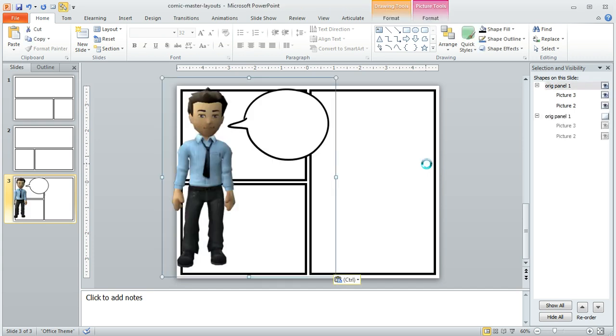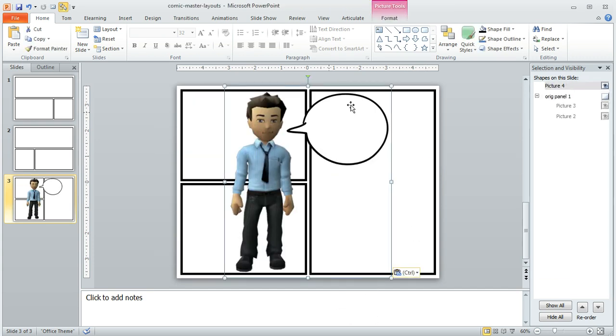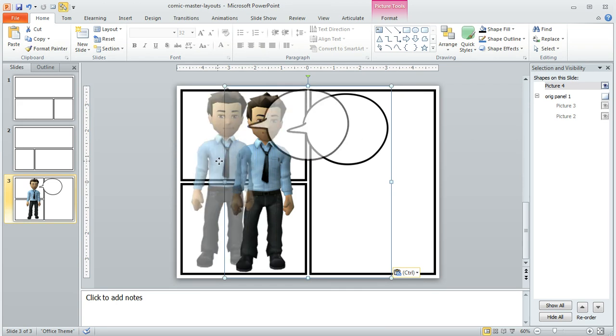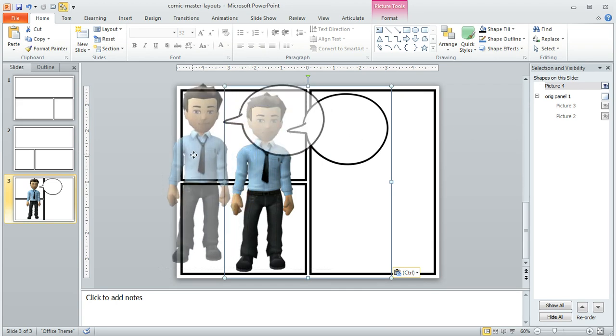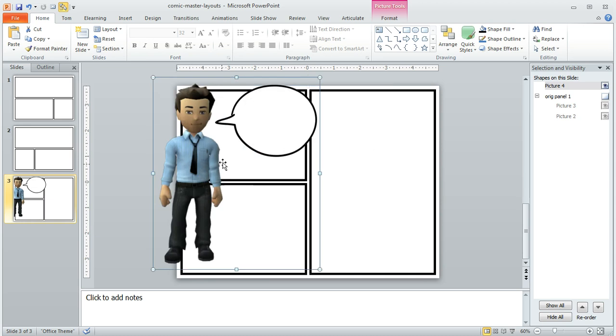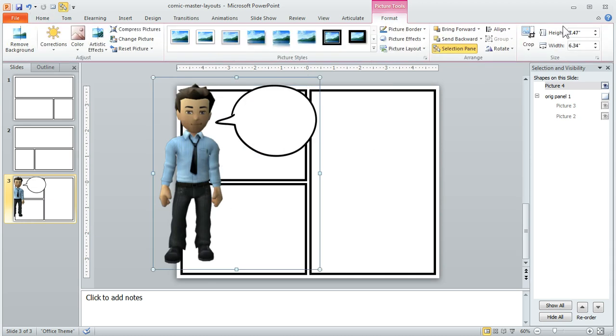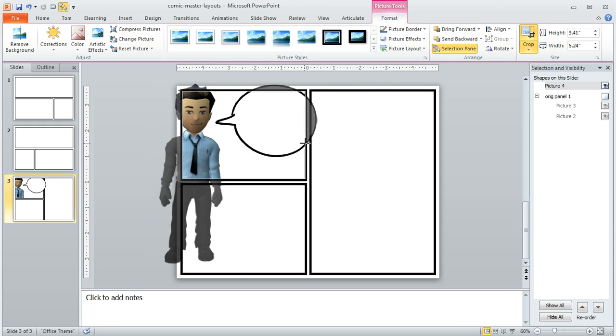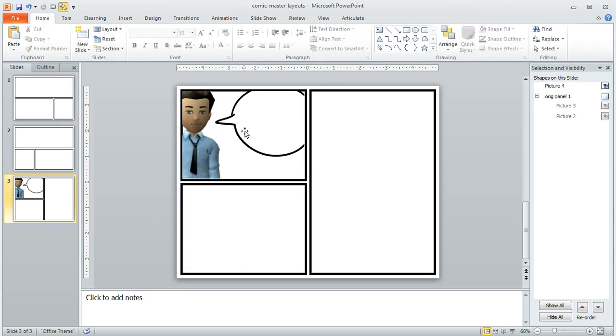And I'm going to do Paste. And I want to paste this in as an image. So I can paste as an image here, or you can do Paste Special. Now at this point, I've kind of got what I wanted framed up, and then I can just come in here, line it up, and then I'm going to crop it. So I can crop this up to fit in the panel, and so anything I put in there, I can save it, paste it as an image, and now it's going to look like it's part of that cartoon panel. So it's got that kind of cartoon look, and it's fitting in the panel exactly the way I want it to. And then I can add some text in here.